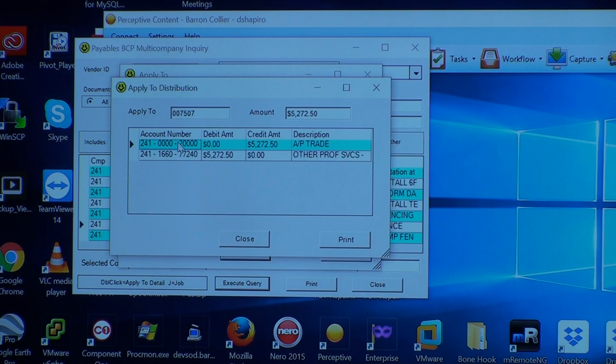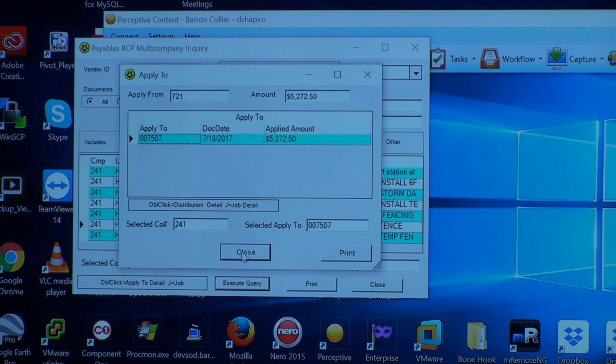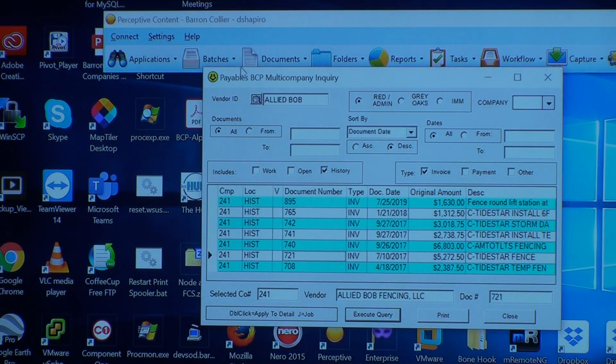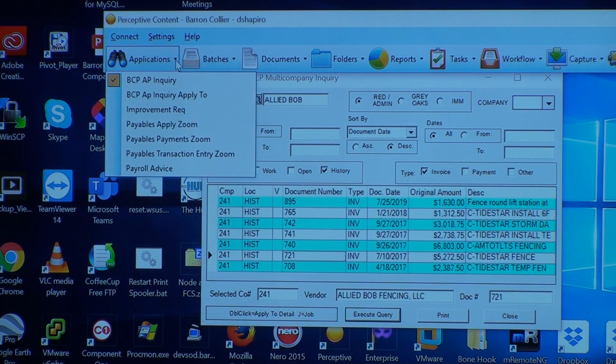it's the distribution. So it's not unlike the other screens, but I can get down where this is a little different because I'll talk about ImageNow and what it can do and can't do. So yes, you can bring up the form and you can see all the distribution. So just a different way of looking at it. And the idea is, yes, from here, if I'm looking at that, and I'm on the payables inquiry.